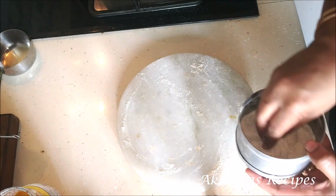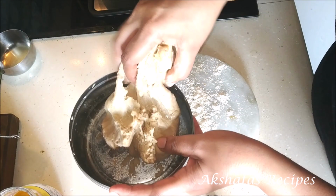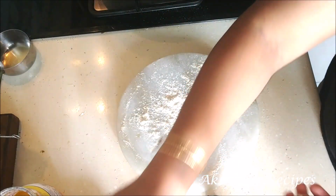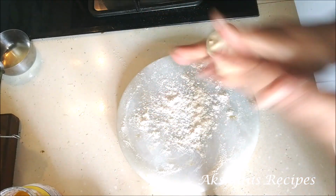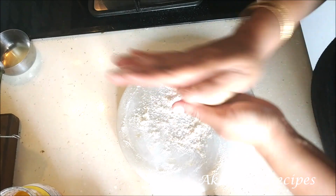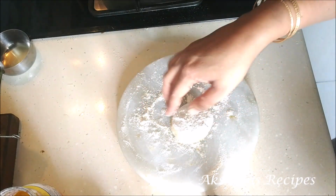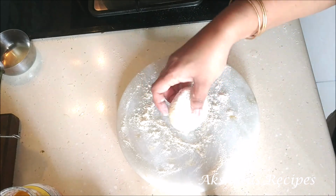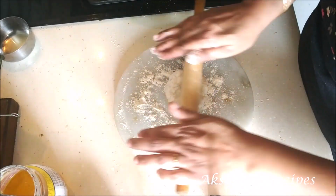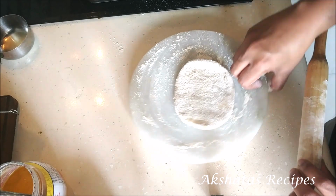That way it's easier, because if you have any moisture in your parathas, it's going to be very difficult to roll out the parathas. Now this is my normal whole wheat dough that I use to make chapatis or puris. So I've just taken a lemon-sized ball. I'm just going to make it nice and smooth. Now I've got my pan already heating, and I'm just going to roll this with my chapati roller. Not too big, just to a little medium size like this.